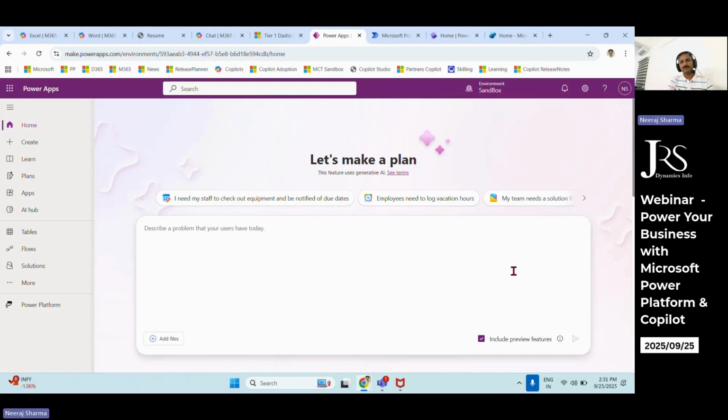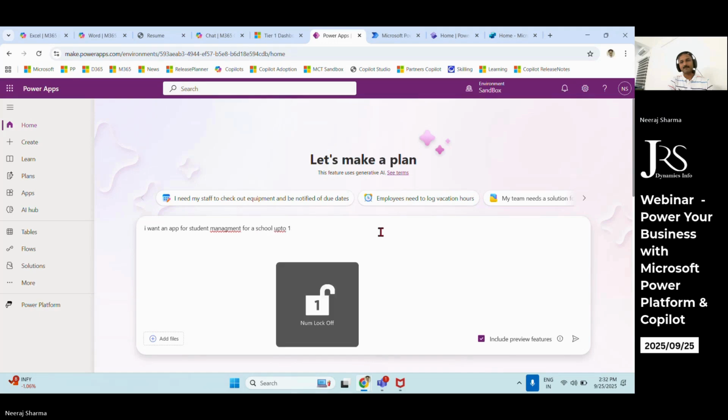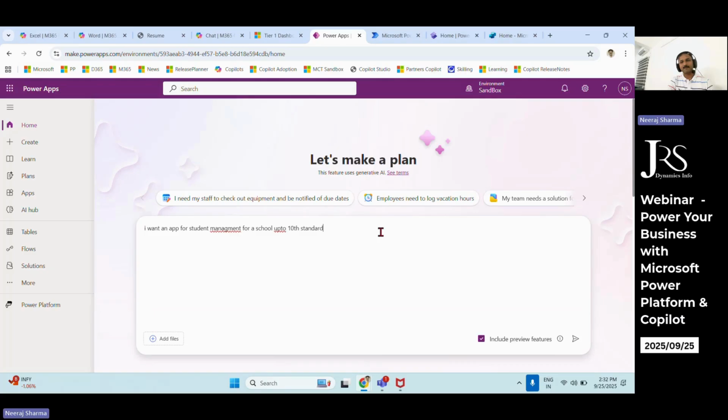Let's assume I'm not sure how to make tables, how to make relationships, how to make controls, how to make forms. Simply, I want an app for student management for the school, up to, sorry, 10th standard.